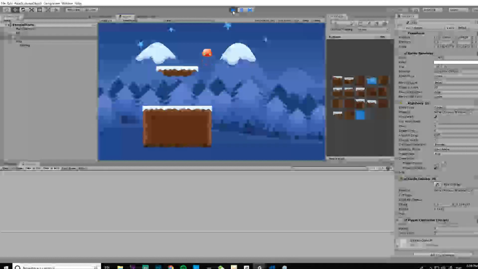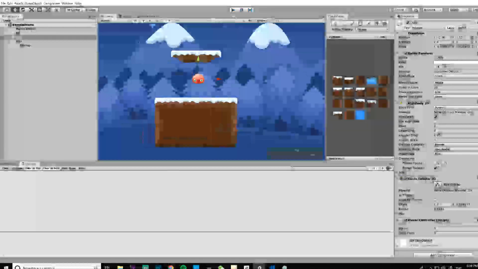There are so many things we could do better. One of the things is that you cannot jump endlessly like this. It just goes to infinity. We definitely have to fix it. And we will fix it in the next video, guys. We have basic jumping. It's not really realistic for now, but in the next video we will fix it. So I'll see you there, guys. See you there.